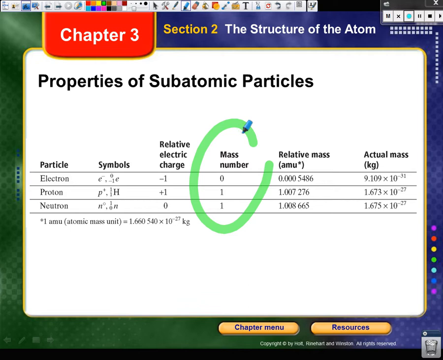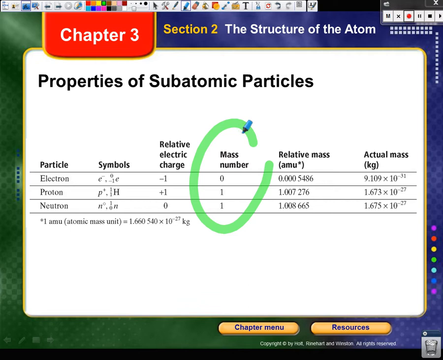So here's the deal. If I take one electron and remove it from an atom, and I subtract that number, the top number, from the mass, are you going to be able to tell that the number went down? Not at all. What if I take an electron and add it? Are you going to be able to tell the mass changed at all? Because it's so much smaller. So we've got 30 zeros in front of the 9 versus 26 zeros in front of the 1 for the protons and neutrons. So it's so much smaller that you can add a ton of them or take a ton of them away and you'll never be able to tell the difference.